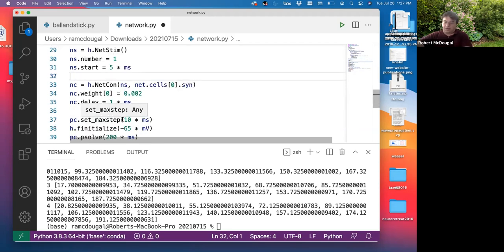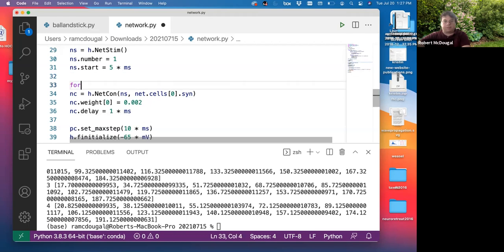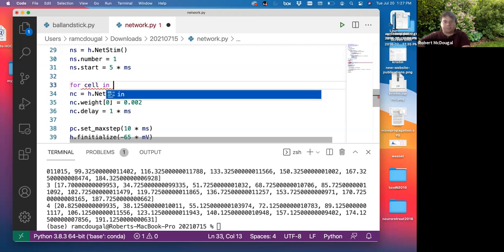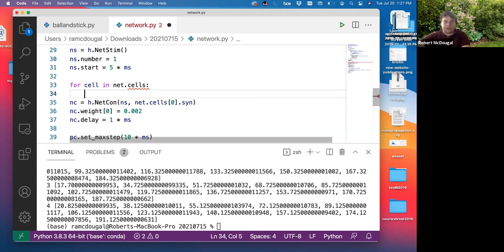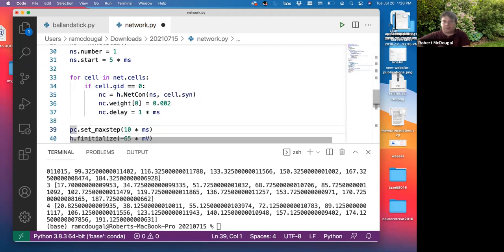It's a little bit of overhead, but let's just say for cell in net.cells, if cell.gid is 0, because that's what I want to do. I want to go into that cell, the cell with GID 0. And only one of those cells is going to have that. And that way I don't have to think about what processor is doing it.